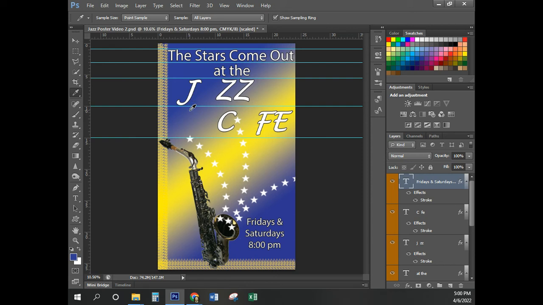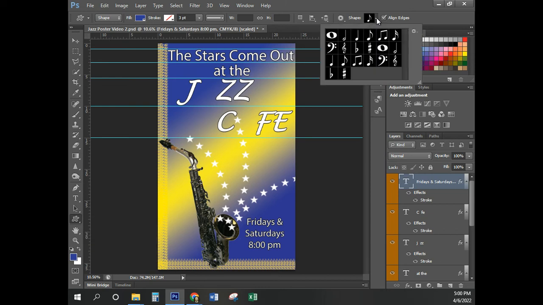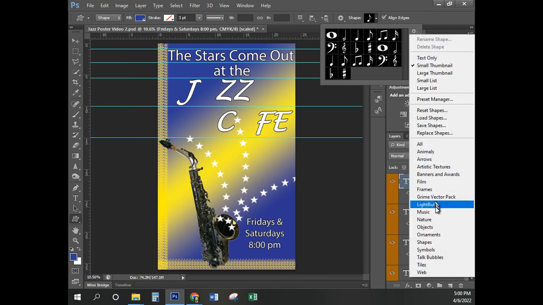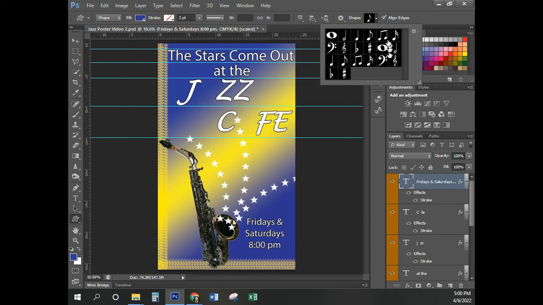The next thing we're going to use is the shapes tool. So I'm turning the page again. I'm on page number 258. And what I want to use here is the custom shape tool. So I came down here to shapes, just above the hand, and I clicked on the custom shape tool. Now, I've already got the 8th note here. If you don't have that 8th note over here, okay, you're going to come over here and click on this, and you're going to go ahead and find music and click on music, and you're going to click on append or add to. Now, I've already got that 8th note here, so I'm going to find the 8th note. When I float over it, you see it even says 8th note, and I'm going to click on the 8th note. Okay, we're not quite done.